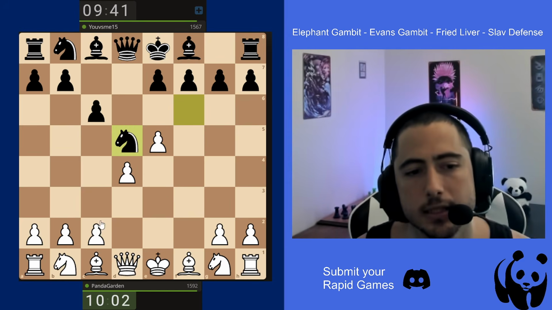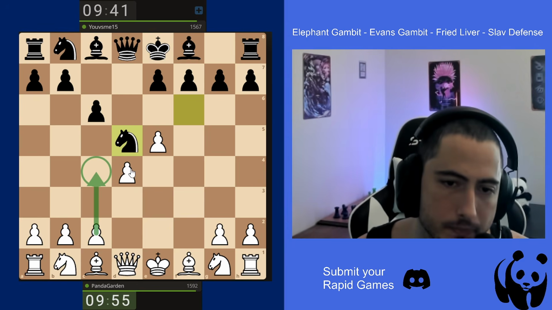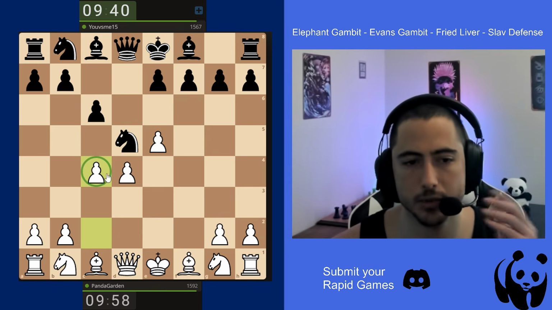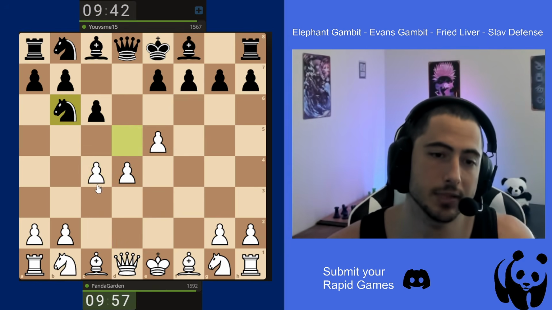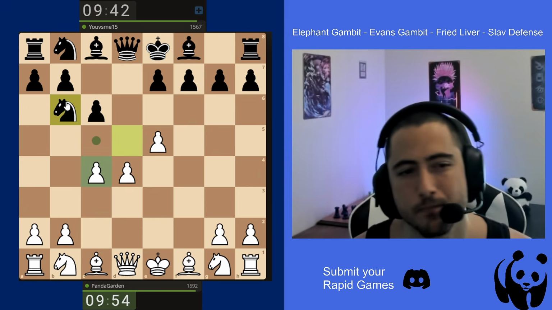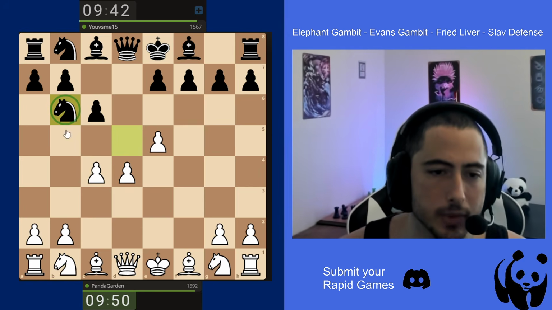He jumps here, but now we can even boot it further, and where is it really going? I don't know, but let's find out. And we're just building up our center. We're not developing, but neither's he. He's just running around with the same piece. Now he has what I call the Alekhine's knight, because that's where the knight goes in that opening.